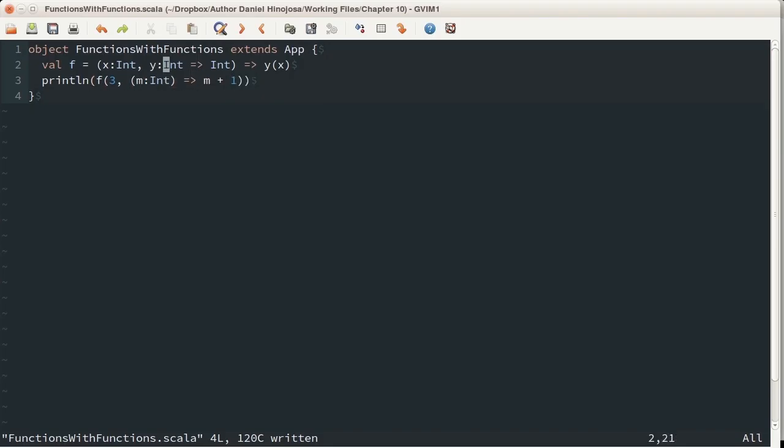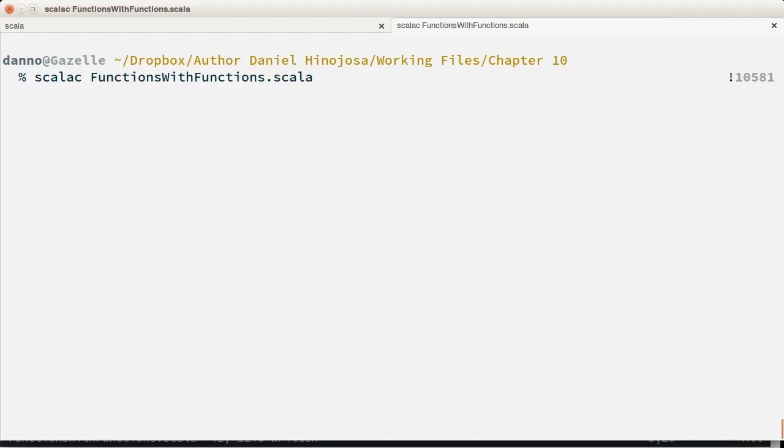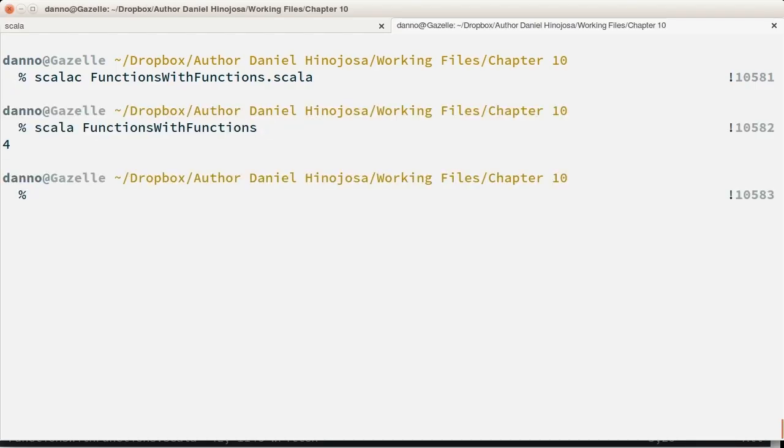Now, we could do some refactoring and clean things up. Let's go back to our code. Right in here, I'm declaring int. But as far as the signature goes, it already knows this has to be an int. So we can clean that up and just say, given an m, we will add 1 to it. I'm going to save it. We'll compile and run it. Great.